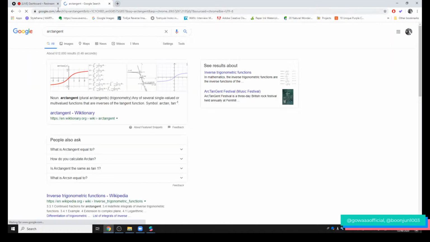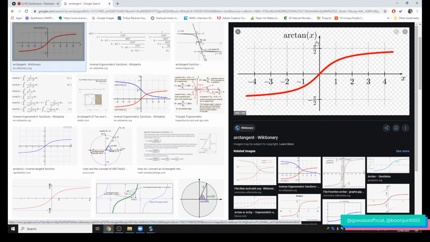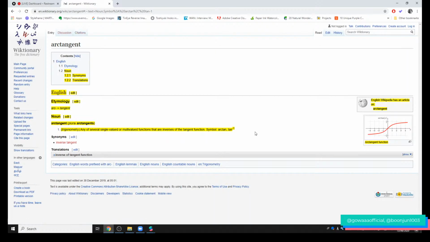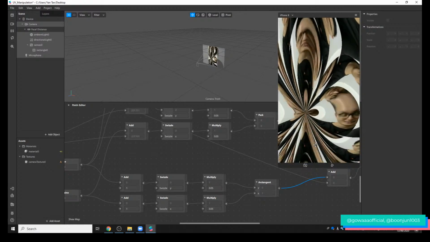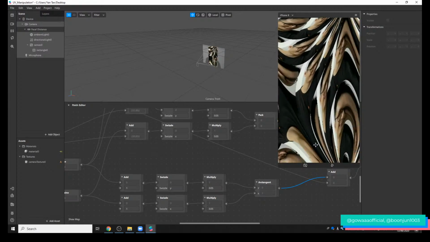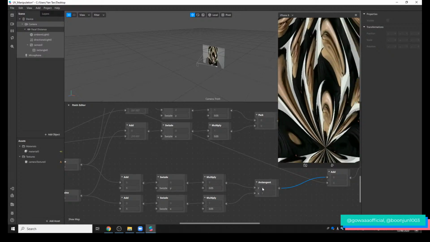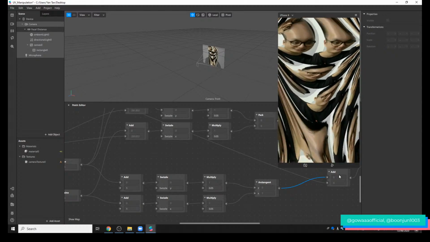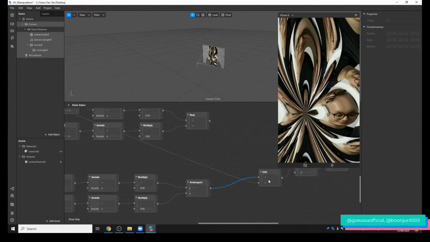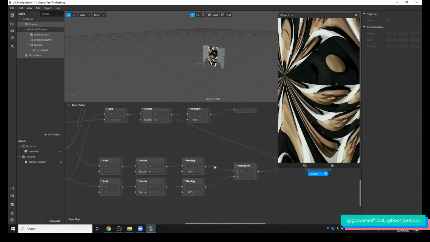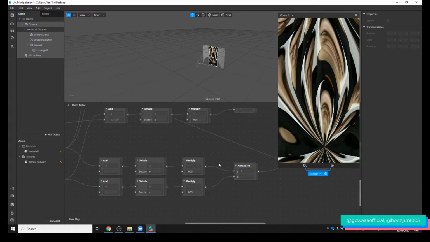So I don't know if I can find it. So to understand a little bit more what it is, so arctangent is, yeah, okay, I should have prepared the website. Okay, anyway, it's the inverse of tangent, and there's both a y and x as an input. So for me, I just simply use the sine as the y and cosine as the x. And I add back the texture coordinate, and you can just create crazy results. So I basically just discovered this by just playing around and experimenting.